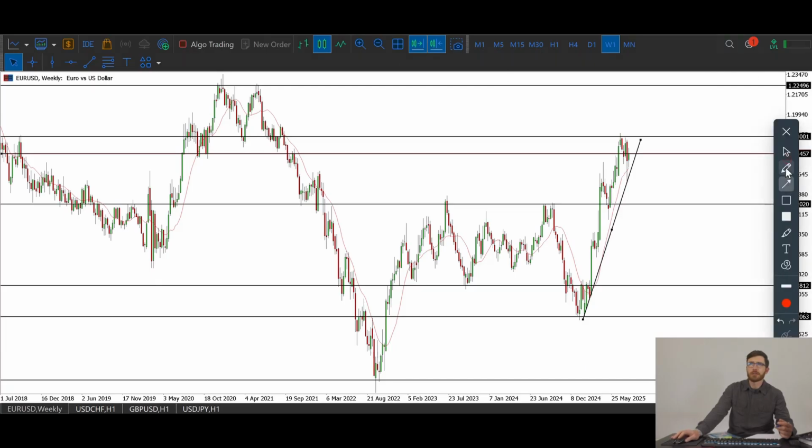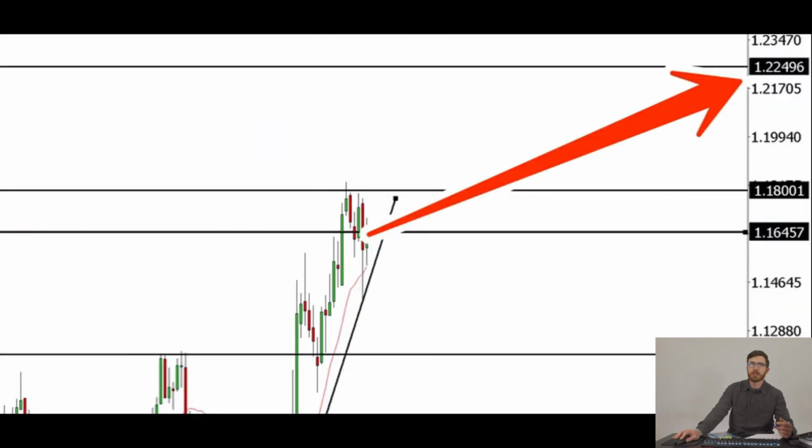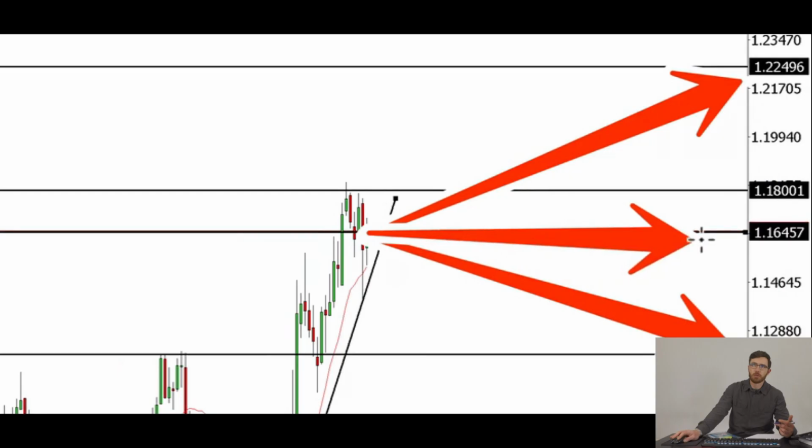So target zone for continuation of this trend could be what? Market moving all the way from this point up to this level over here. So what are we going to call that? We're going to call that the 1.22 zone. Now, if the market pivots, where could that market move to? That market could move to somewhere around here, the 1.12 zone. Now, if that market doesn't move lower, where could it move to? It could move horizontally and it could move within that range. So now you know the three possible outcomes are those prices.